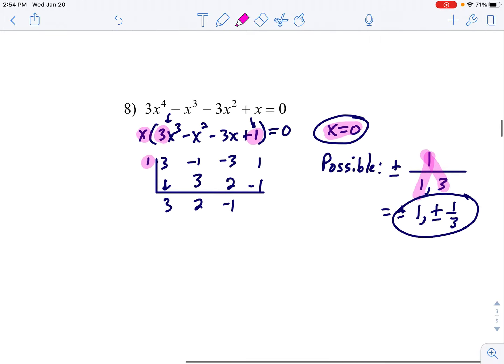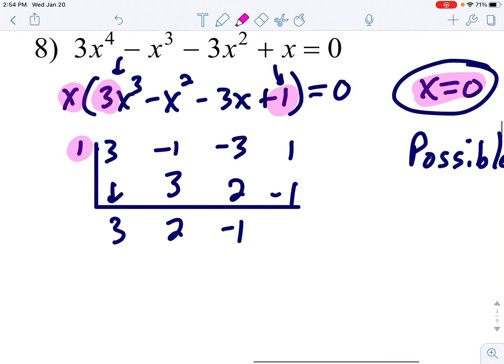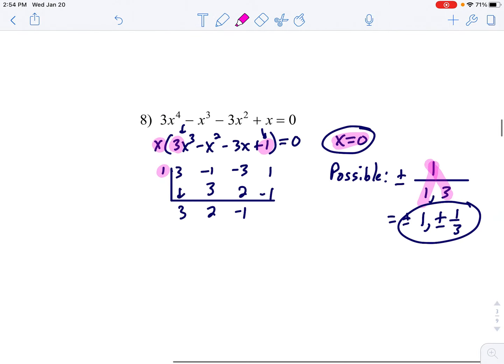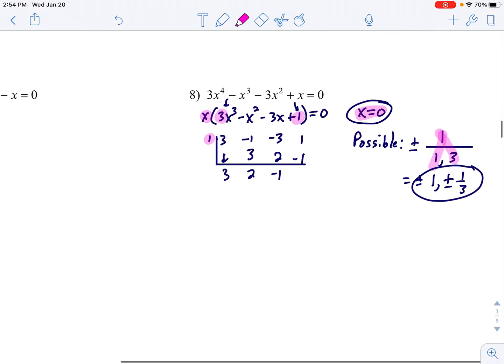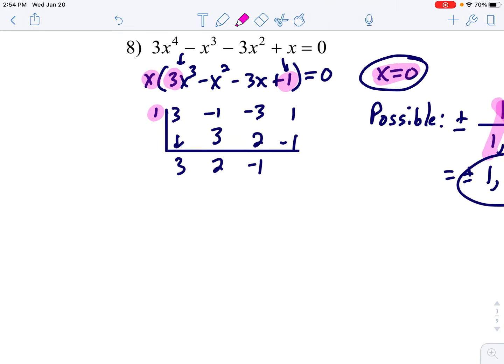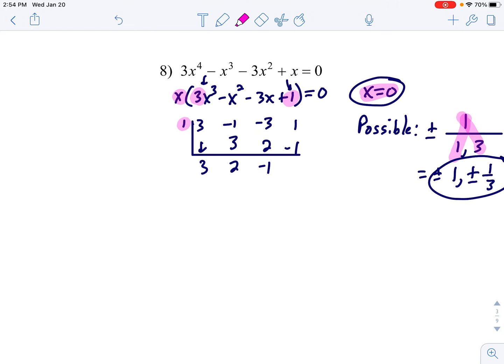Not necessarily. I mean, math is infinite. There's infinite possibilities. There's no guarantee that 1 or -1 is always going to work. But it looks like when a computer generates random homework problems, there's kind of a good chance that 1 or -1 is going to be a result. So keep that in mind.